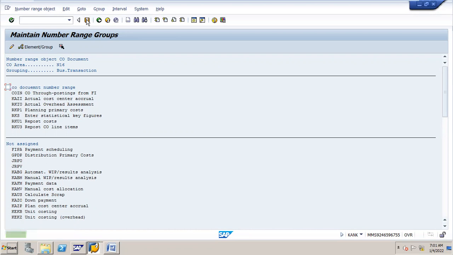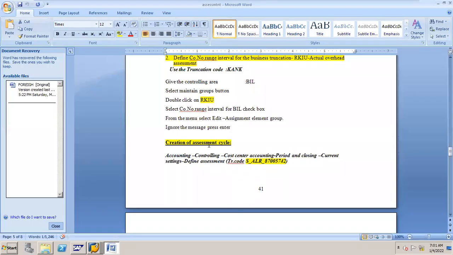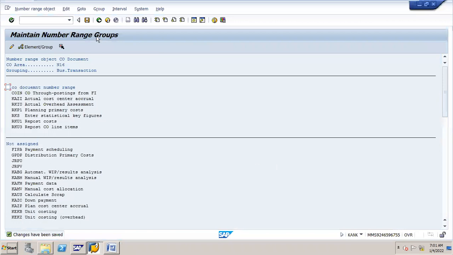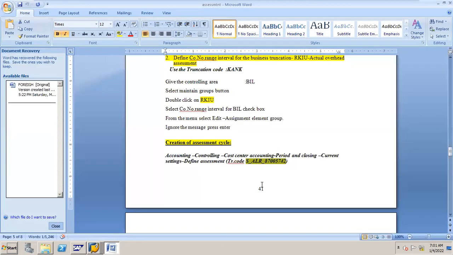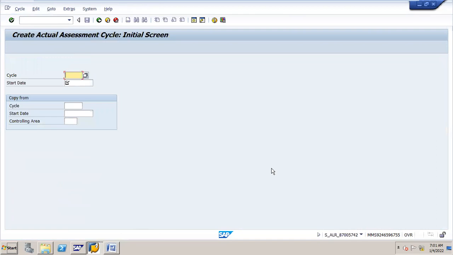Save it. Now let me create the assessment cycle. The transaction code is this one, S_ALR_87005752. Let me create one cycle with the name of N16.